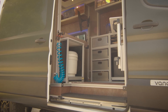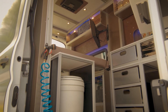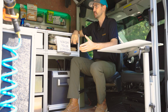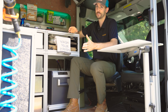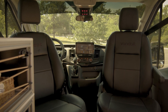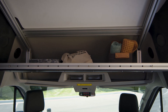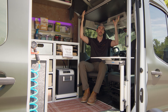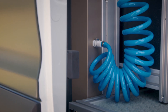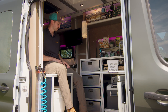As you step inside, one of the first things you'll notice is that we use aluminum extrusion as the base of our framework, paired with aluminum and composite materials to minimize odor retention and maximize build durability. Starting up front we have driver and passenger side custom leather swivel seats, a lagoon table for work at the passenger seat, and what we call the bulkhead shelf for easy-to-access usable storage. In the living space we have a quick disconnect water hose and a toilet on a slide-out so you can use the restroom anywhere you go.